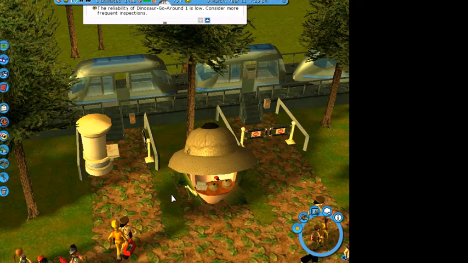And I think it's going to do it again. If so, it's going to ruin parts of my park. What I'm going to do is I'm going to start another advertisement for my park and for the monorail.